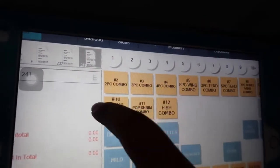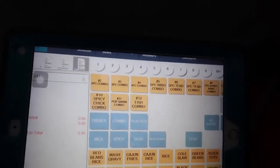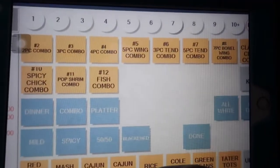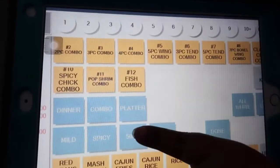But then you're gonna remember the numbers. Some of them can come and say, I want number 2. You should have made number 2 is 2-piece chicken. I want number 3, 3-piece chicken. Number 4, 4-piece chicken. It's very easy, you know, stuff like that. Just study the register. I don't know if yours is different, but study the register, take pictures and study the register. You're gonna know it.